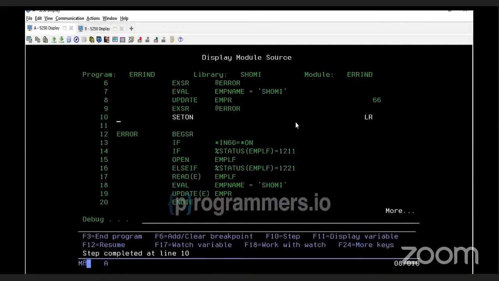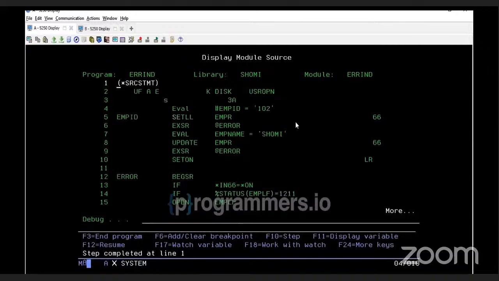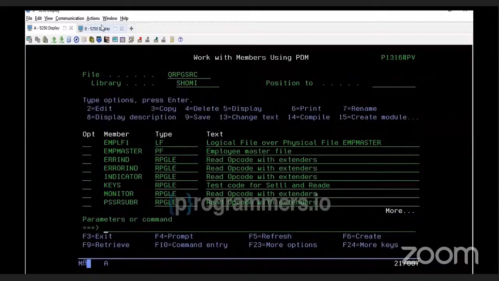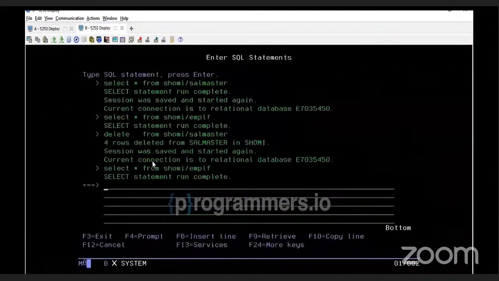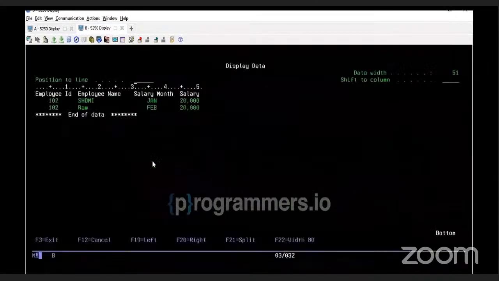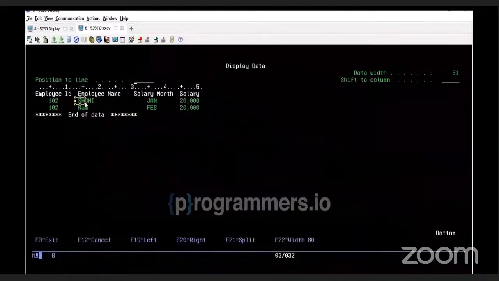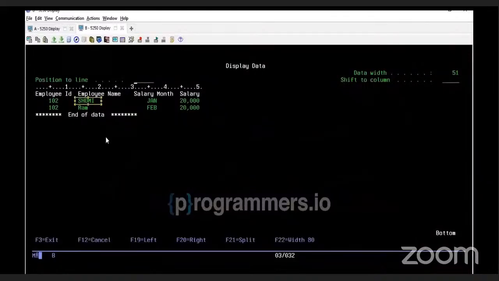After that I have ended the program. If I check the file now, as you can see I have only updated the first record. For the first record it is showing employee name as Show Me.